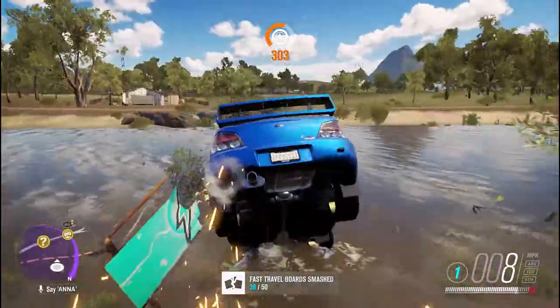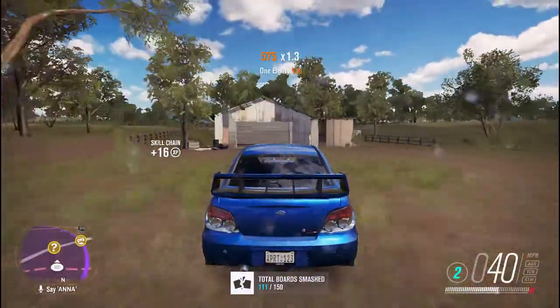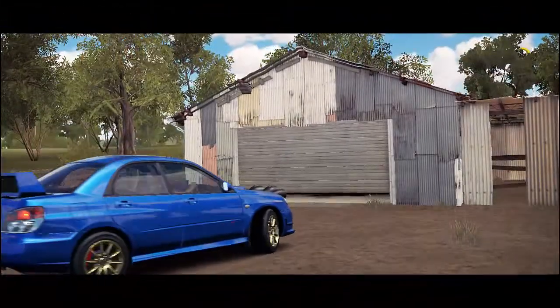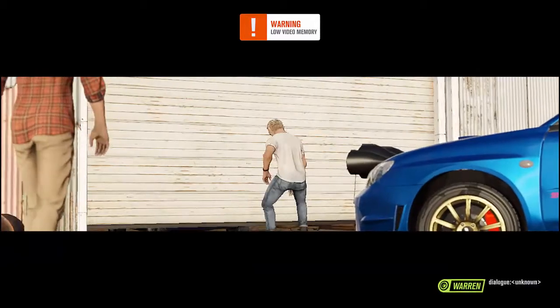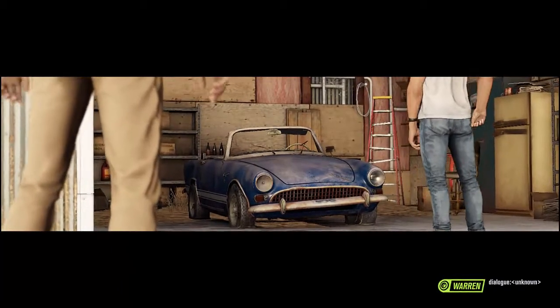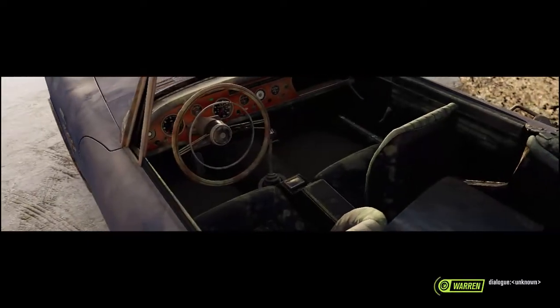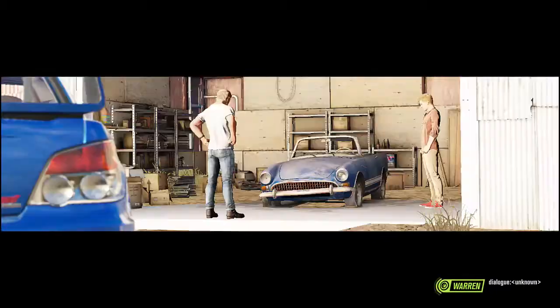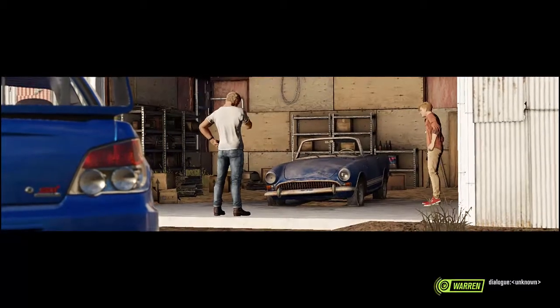Yeah, look — I already found it! Boom, we're getting into this already. Bam! Man, what are we gonna find? Legendary barn find. What the... What is that? Oh, nice! It's a Sunbeam Tiger. This thing has a Ford V8 under the hood, spec'd by Carroll Shelby himself. Bit dusty, rust on the trim, but otherwise it looks pretty good to me.